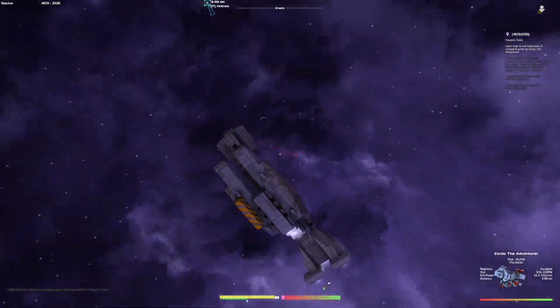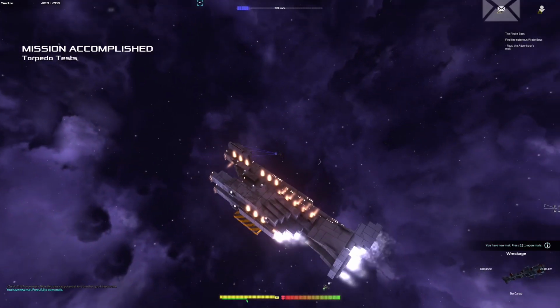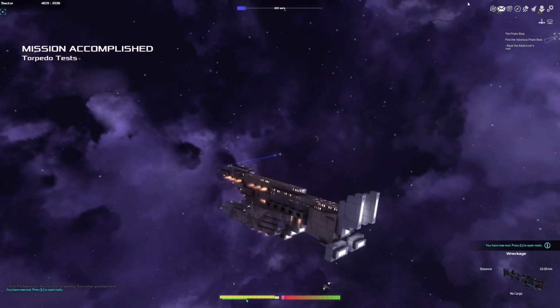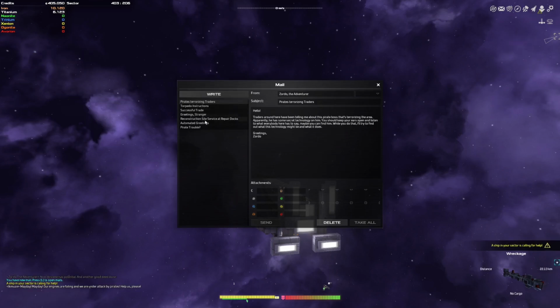So, okay, I have to do something. Goddamn. Okay, we have to jump back. Hello. Traders around here have been telling me about this pirate boss that's threatening the area. Probably he has some secret technology on him. You should keep your eyes open and listen to what everybody here has to say. Maybe you can find him while here. Okay.